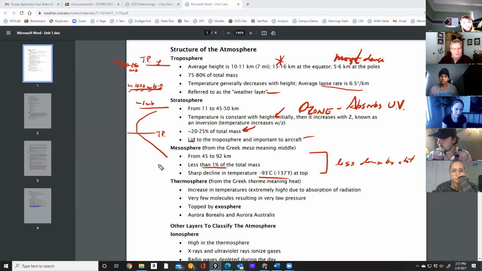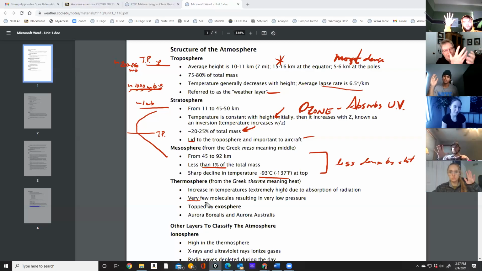Then we go to this area where we start to get gases absorbing radiation, different types of radiation, but there are very few molecules. So here, take your hand, put your hand out in the air. Do you feel the temperature of the air? If I stuck my hand out the window, would you feel it? And the reason is you're conducting heat into the air. How many molecules are hitting your hand? A lot. Trillions and trillions of molecules are hitting your hand.